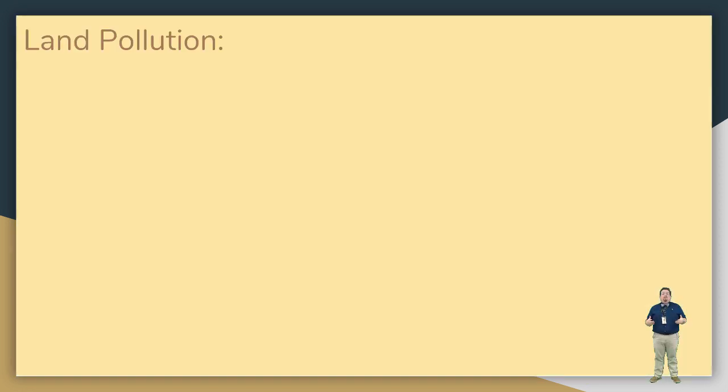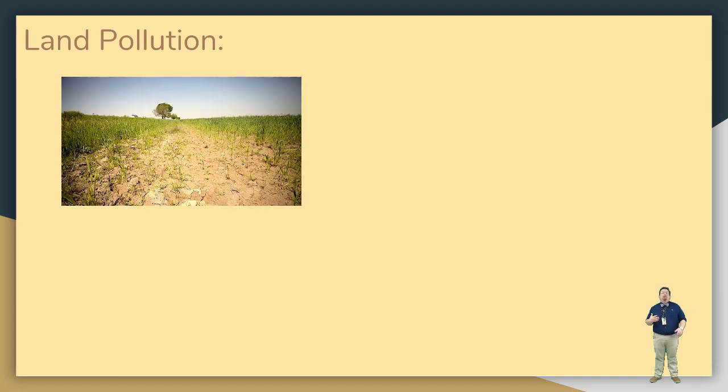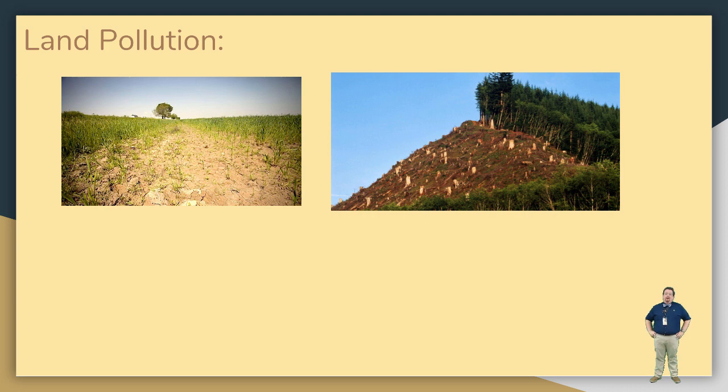Alright, let's move on. So when humans overuse or misuse land, it can cause the land to become unusable. When humans or natural processes damage land, we call that land degradation. Humans most actively damage land through deforestation. When we remove trees, whether we're using them to make something, to burn for fuel, or if we're just getting them out of the way to build a city, we disturb the underground root system of those trees and we loosen up the topsoil. When we do this, the soil can be more easily moved by water or wind.